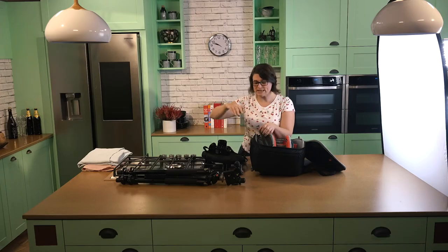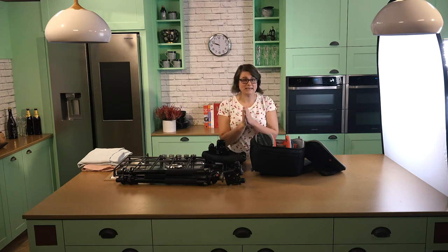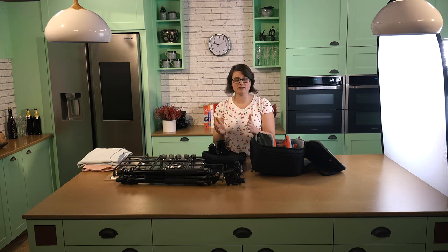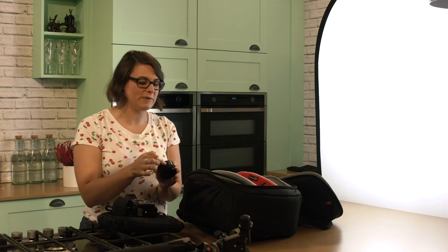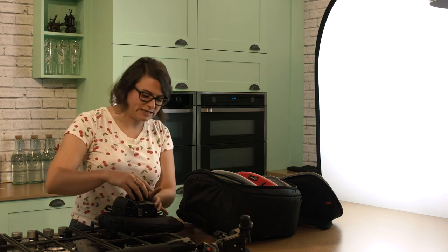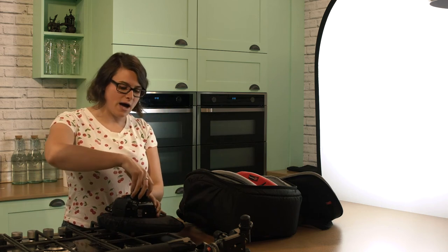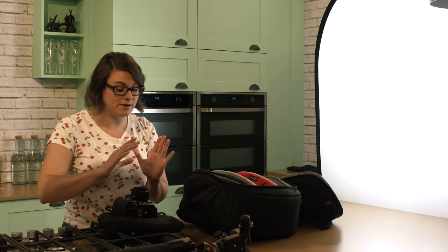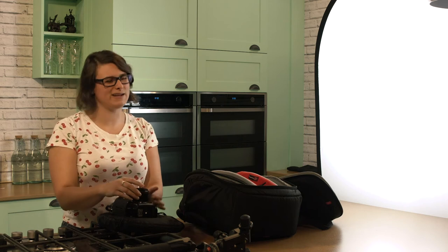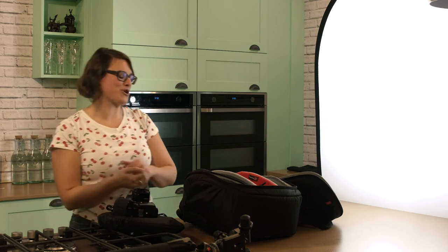These are the two lenses I use the most. The important thing, again, is that you get the best lens you can afford. Please do get prime lenses — lenses that don't have a zoom and have a fixed focal length. 50mm, 85mm, 35mm, 100mm — these are all focal lengths, and the 50mm is the mid-range, 85mm is the tele, and 35mm is the wide-angle. Get yourself a prime lens. These are the best for food photography and give you the best image quality possible. Zooms offer versatility but generally lack quality unless you spend huge amounts of money.